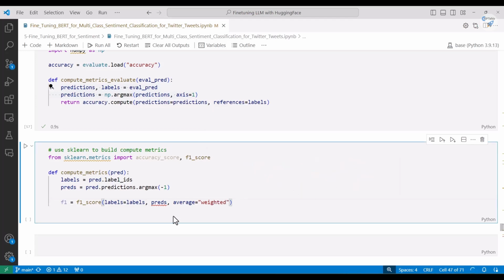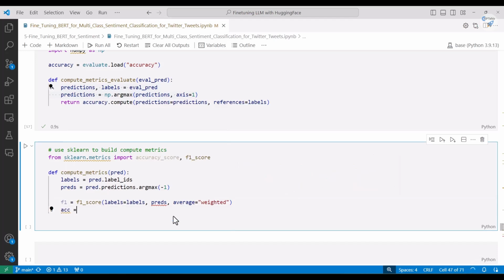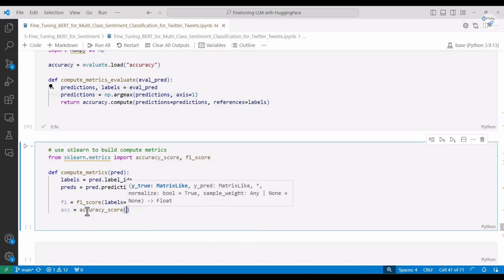Alright, so average is weighted here, and then I select accuracy is equal to accuracy_score. I pass here labels, that is the y_true, and then preds, that is the predicted value, y_pred.